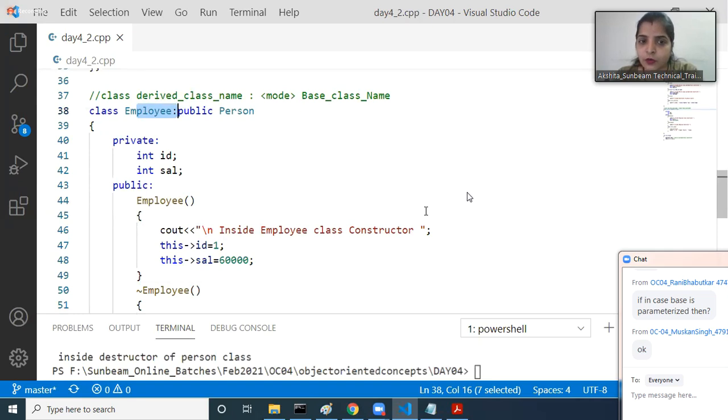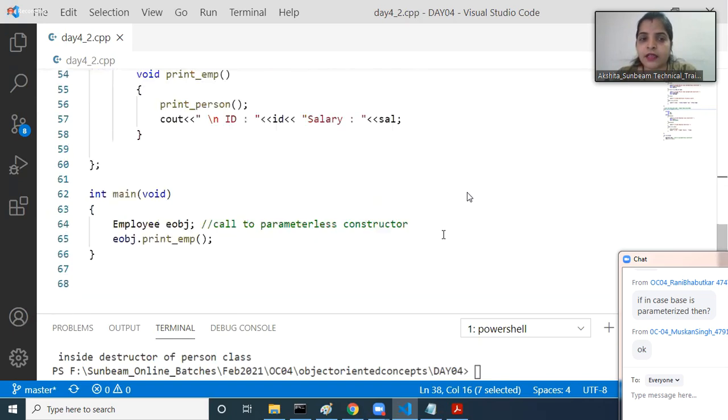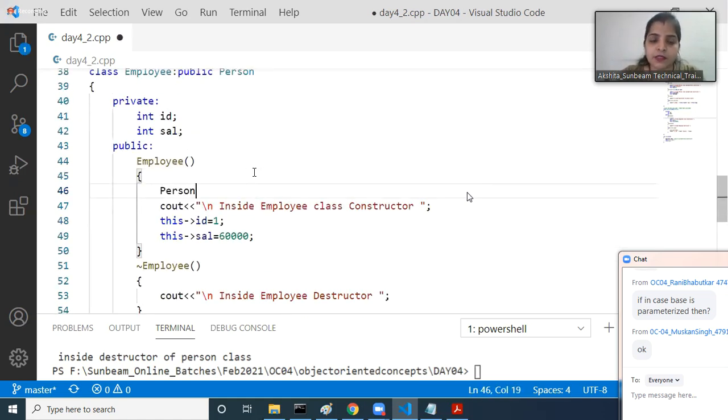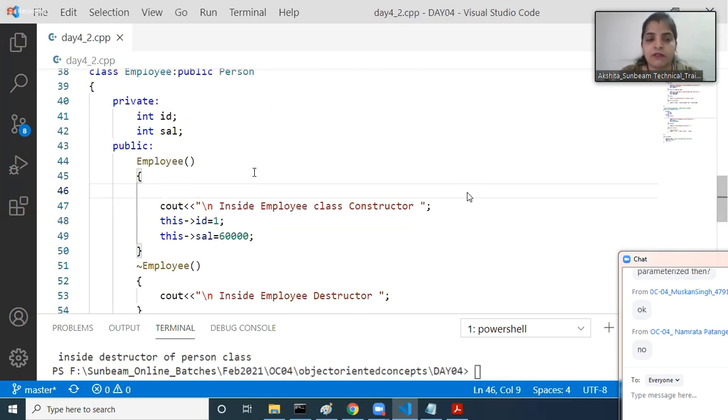Yes, Tushar, the conclusion over here from this program is, when I create an object of the derived class, at that moment, if a parameter-less constructor is called, then the super class parameter-less constructor gets called automatically. Did I call the parameter-less constructor of person here? I only called employee. Did I write person here? No, because it is giving me a call automatically to the super class parameter less constructor.